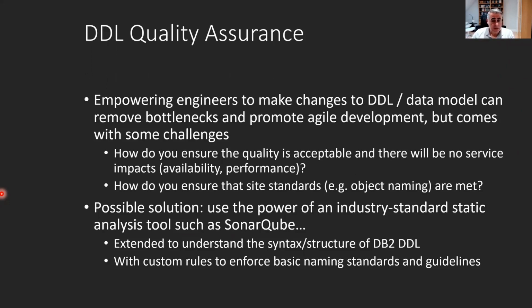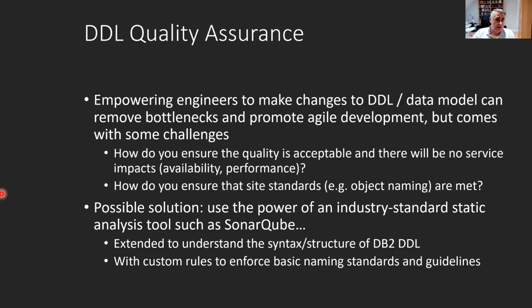One way you can do that is to use an industry standard tool such as SonarQube. SonarQube is a static analysis tool. It's very often used in DevOps tool chains to assess the quality of a code change that's been made by a developer or an engineer. By default, it tends to be focused very much on application code, so you'll see SonarQube being used very extensively for checking the quality of code after a developer makes a change. But it's got an extensible architecture, which means that you can very quickly and easily extend it to do checking against things like DB2, DDL, and DML as well.